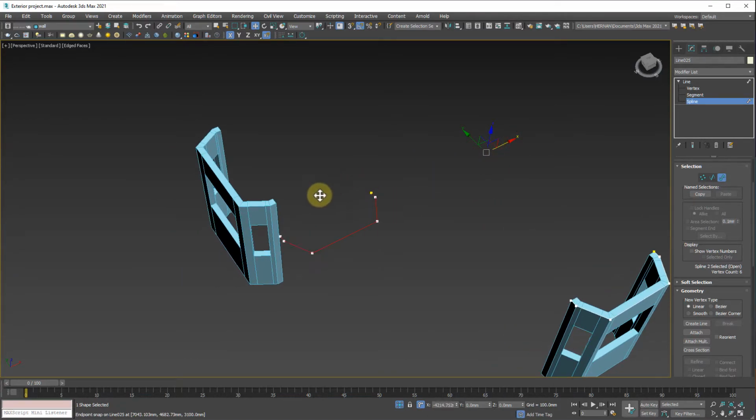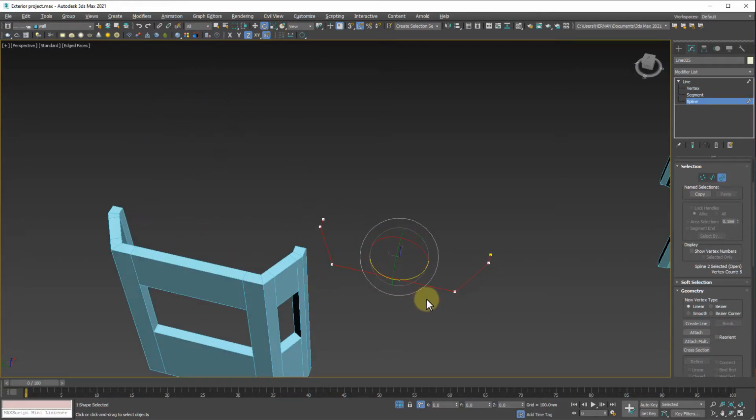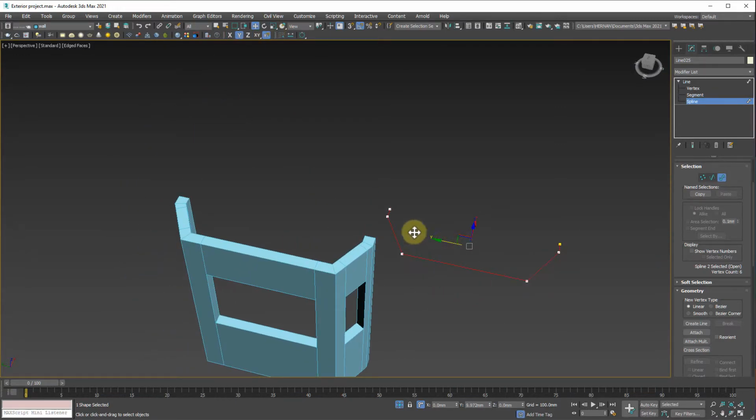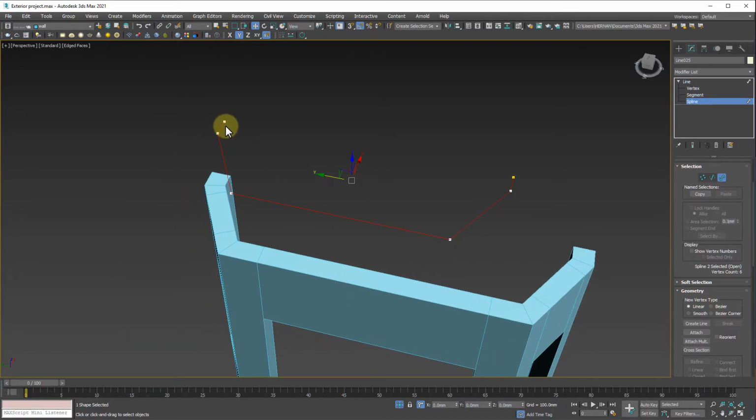And then you can rotate this using your rotate tools, then drag again. And then move it to the point.